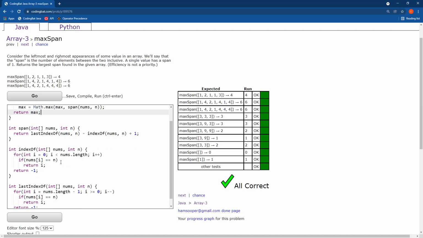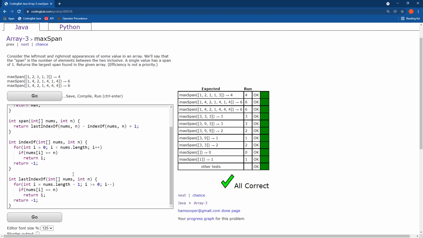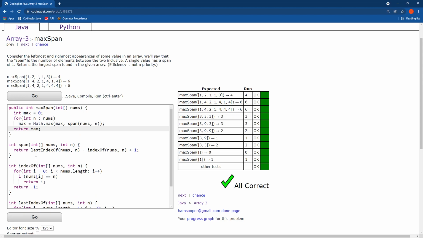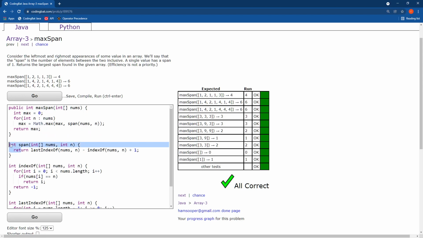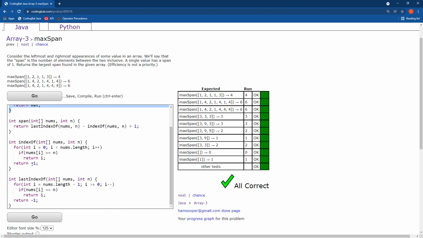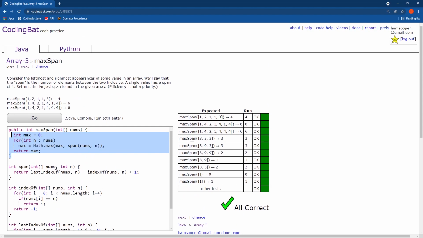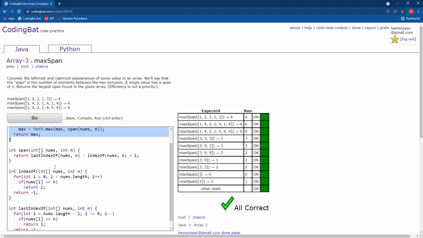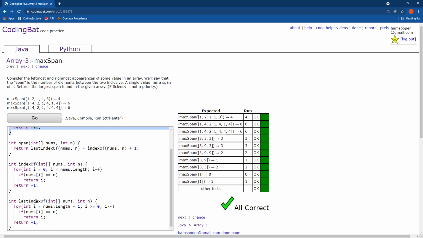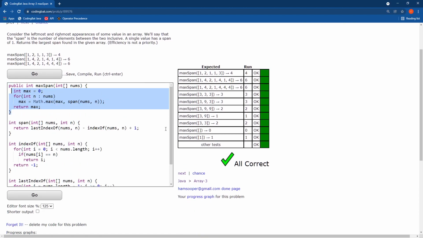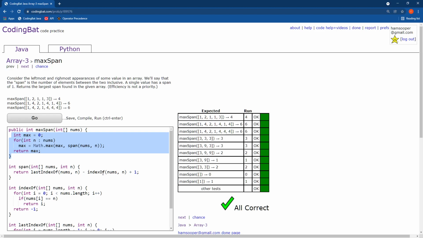So as you can see, even if helper methods make the code a little longer, they make things a lot easier to think about. I don't feel like writing any one method in this code was complicated. And sure, it's a lot of code. This is some of the most code we've written for a problem so far. But splitting it up into helper methods just made it really easy to think about. That's what I did here, and it works just fine. So yeah, that is how you could do that one.